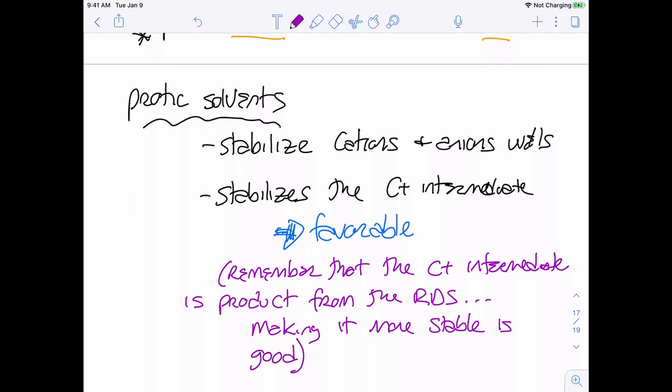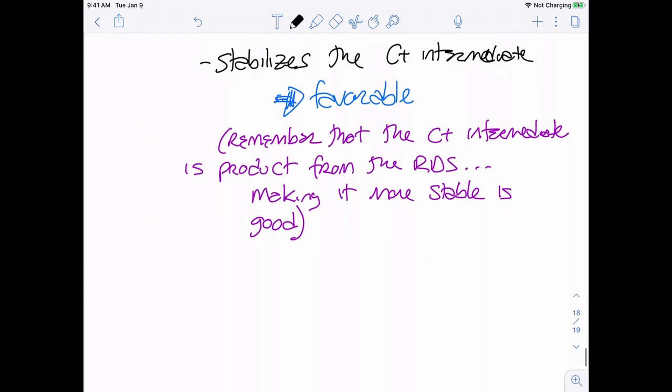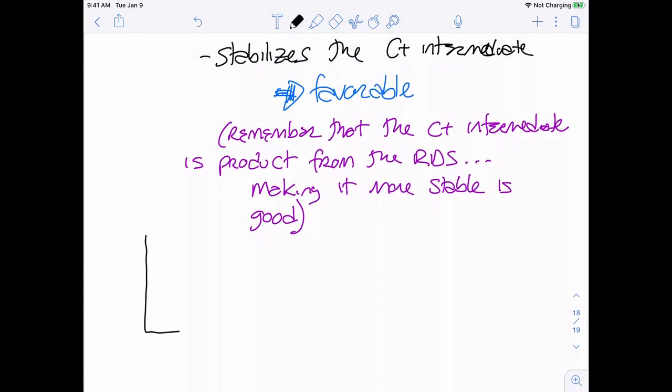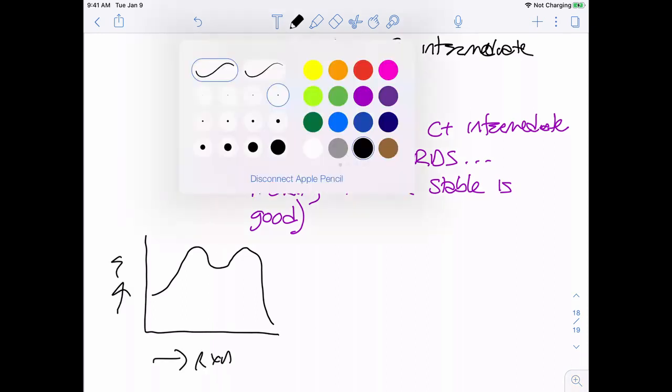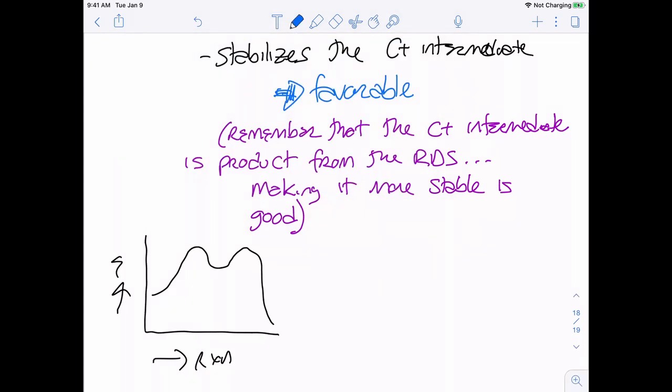If I was to look at an energy diagram for this, remember my SN1 reactions, I'm going up and I'm coming back down and then I'm going back up. If I was to add a dotted line, with energy and reaction, kind of showing what happens when I add that polar solvent, this is not super accurate, but it kind of shows it a little bit. I'm actually lowering, right? Lower in energy makes it more stable.